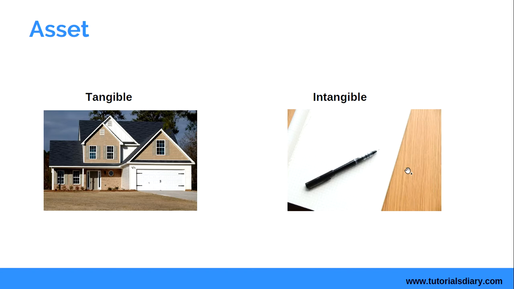There are a few confusing assets which sometimes fall under intangible and sometimes become tangible. But these are the two main types of assets which we will always talk about when we talk about assets. So I think you're clear now about tangible and intangible. Now the question comes, how is this related to blockchain?